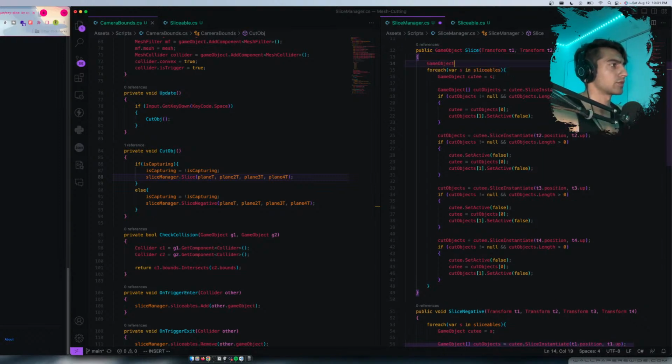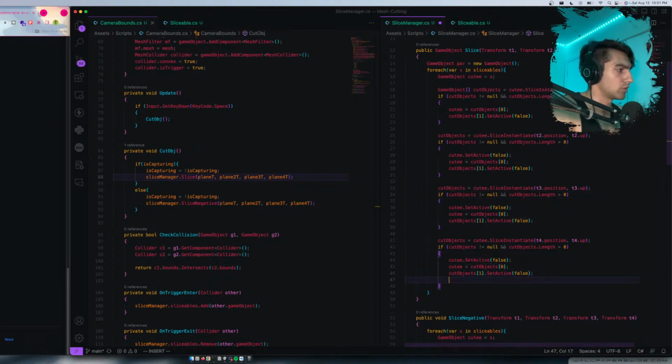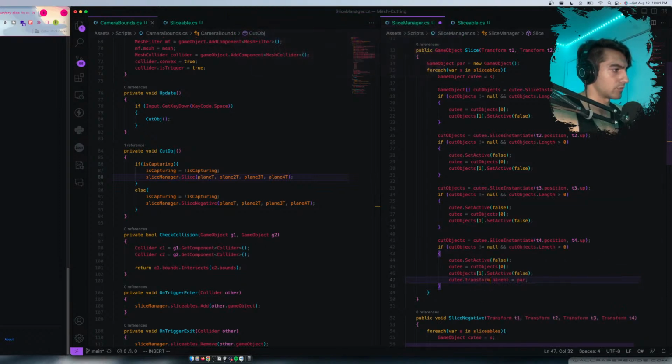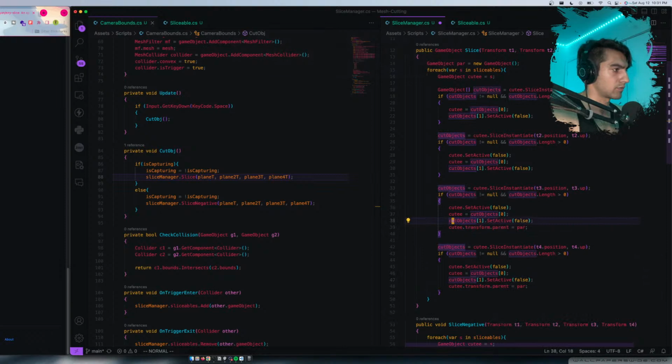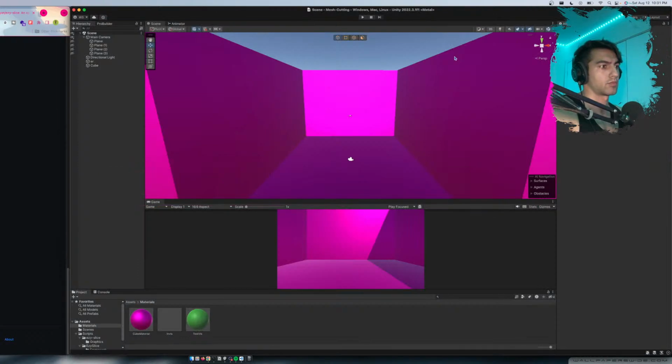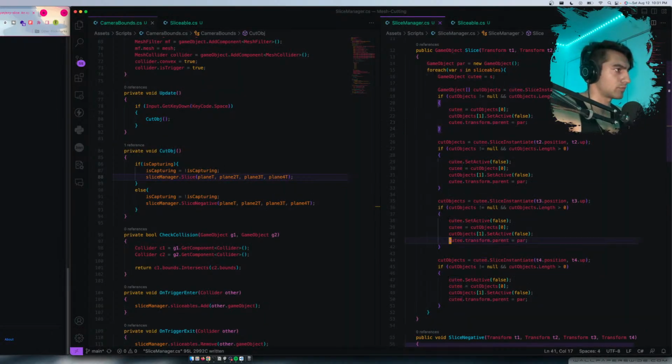Game object parent is equal to the transform the parent. Here we return parent.